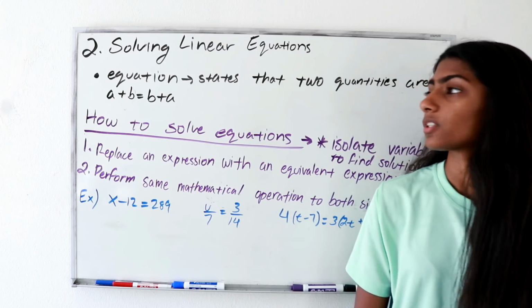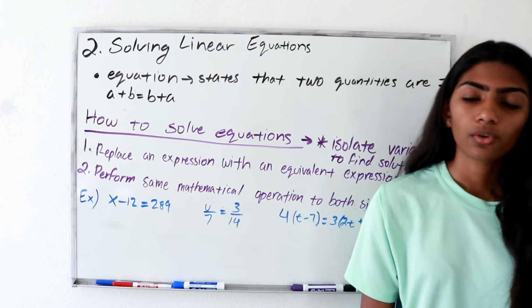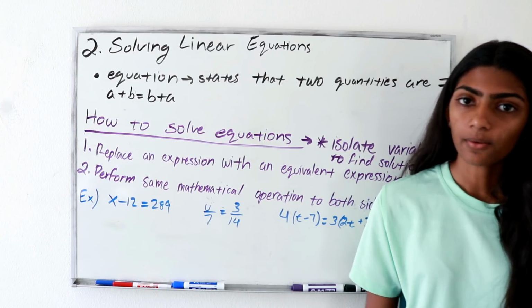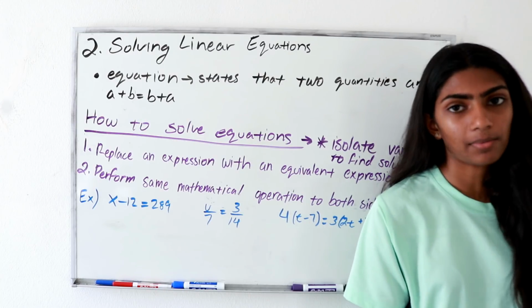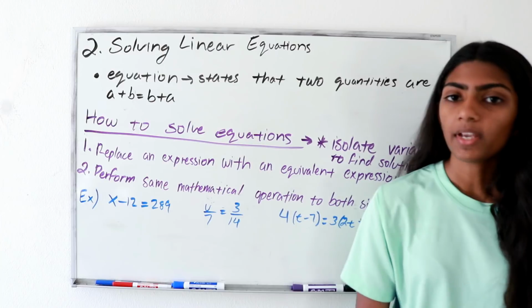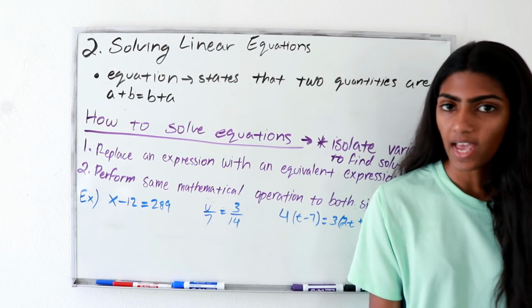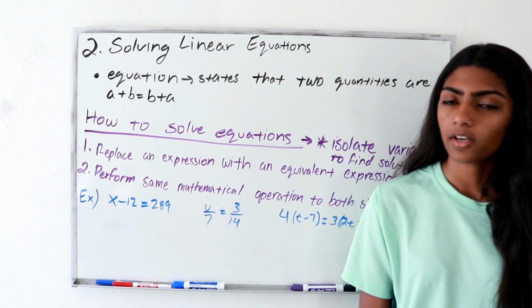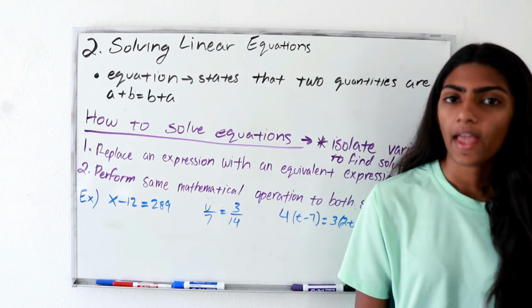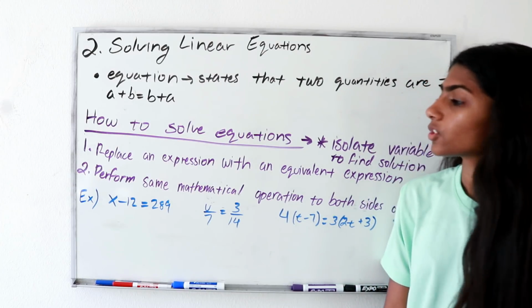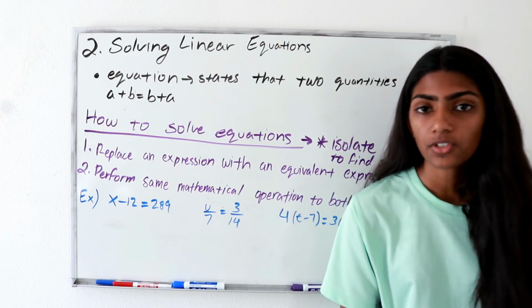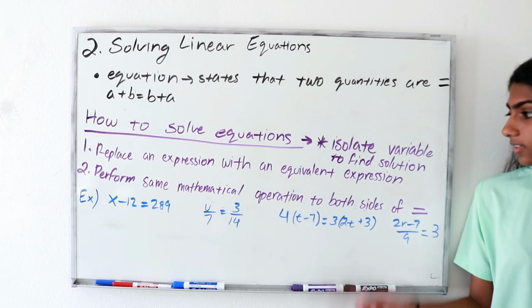Now let's go on to solving linear equations. An equation states that two quantities are equal. For example, a plus b equals b plus a. And a linear equation basically means that if you have a variable, for example x, it's only to the first power. So you're not going to have x to the second, x to the third, just x to the first power. Now, to solve equations, what you're essentially trying to do is isolate the variable to find the solution.